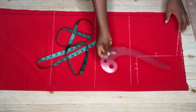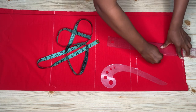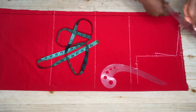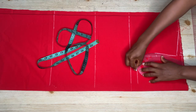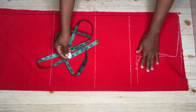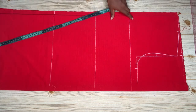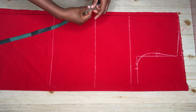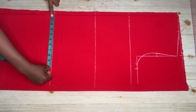Now you're going to go ahead and create your armhole. First of all, use your straight ruler to connect from the top to the point there. Then you're going to use your curve ruler to connect from this last point to meet this other point, just the way you see me doing. After you are done doing that, now you're going to come to the hip line here. Remember it is an A-line dress, okay? So you will come to the hip line and you will take your round hip measurement divided by 4.